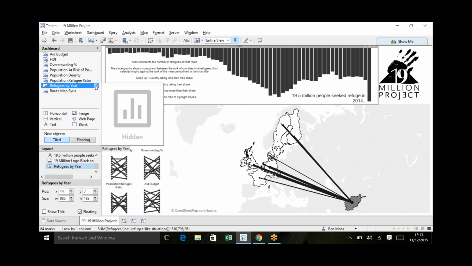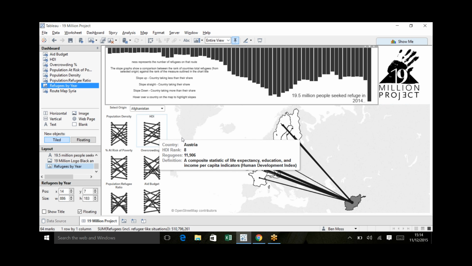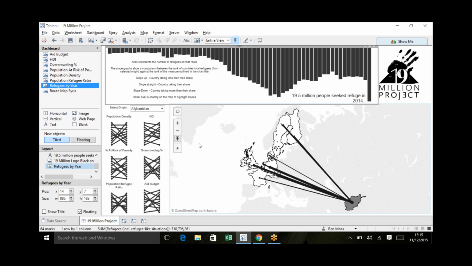So. The only thing I would have really liked to do is if you click a route, it would have filled with the slope graph as well, but I couldn't figure it out. The other thing that you could do is on your 6 graphs on the side, so your slope charts, you know, like you've got it from the map to the graphs where you highlight over and it affects, you could do it from the other way as well. So if you pick on a line, it then highlights which country that is about. So you can have the highlighting work the opposite way as well. Yeah.